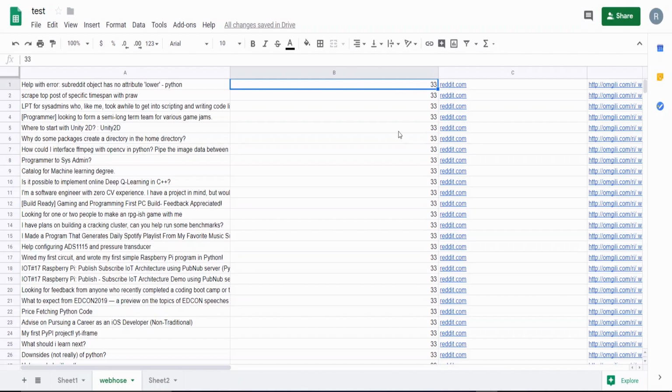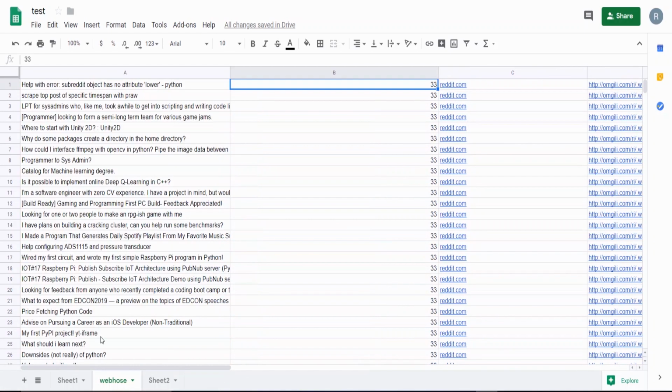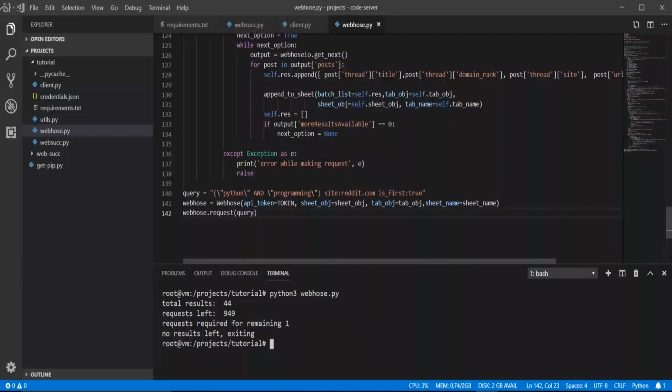So if you're looking for backlinks or something, you'd want to filter based on that so that you don't waste your time on really small sites. Maybe you want to prioritize the biggest sites. And then we can see, obviously, we have the domain itself, and then this is the link to the post. So if you click on this, it'll redirect you to the post itself, and then you can check out what exactly is on that web page. If you want to contact the site owner, stuff like that, that's what you can do there.